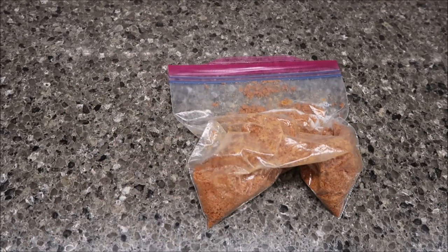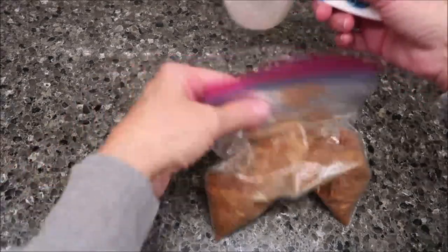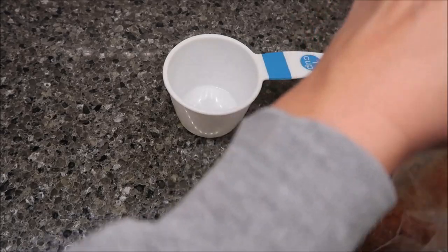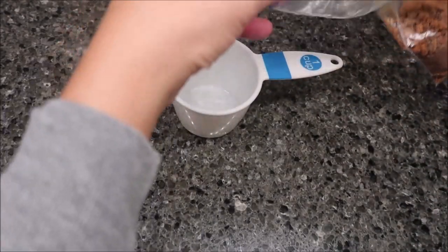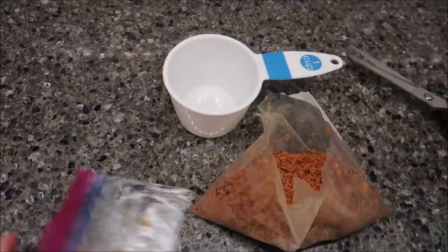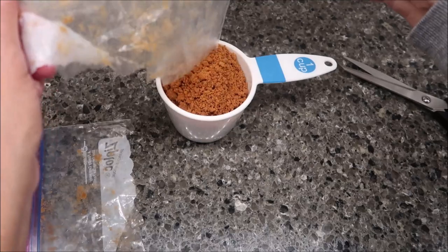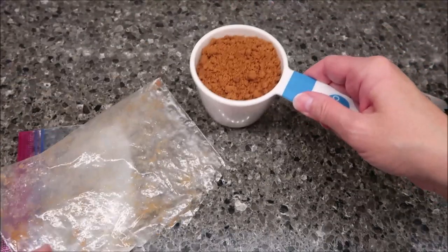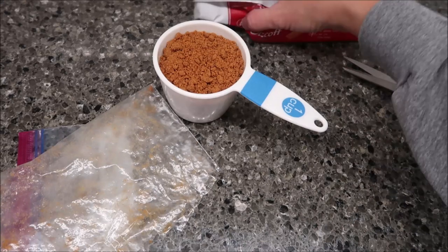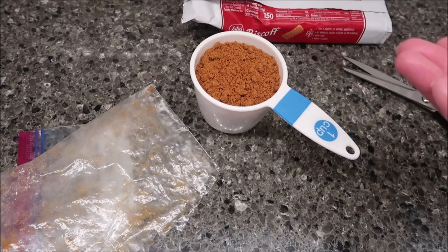I should measure this out so you all can tell about how much that is. Let's see. I've got a cup out. We'll see how much, because I know people like measurements. It's just a little less than half a cup. Oh, I mean, than a cup. So if you use as much of the package as I did, then it's gonna be almost a cup.